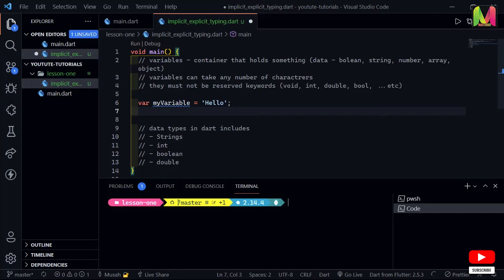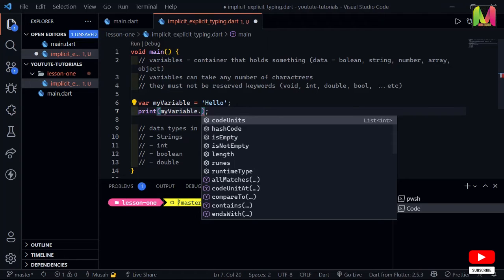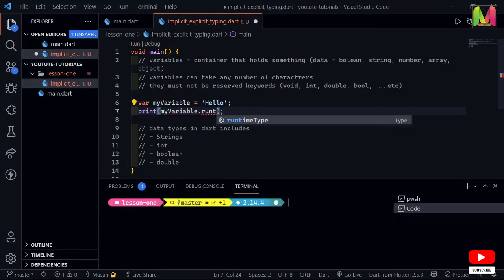Okay, so we can print. The key feature of the var keyword is that it infers the data type of the value it is assigned. So if I want to know the data type of the value I assigned, I can print runtime type.